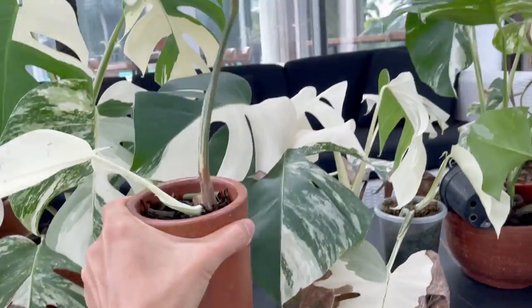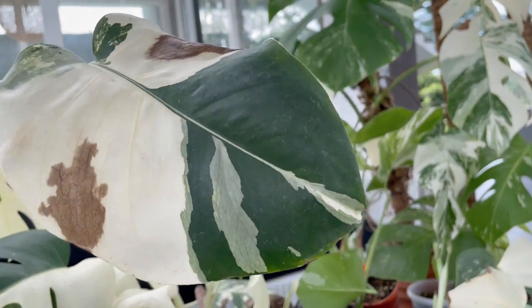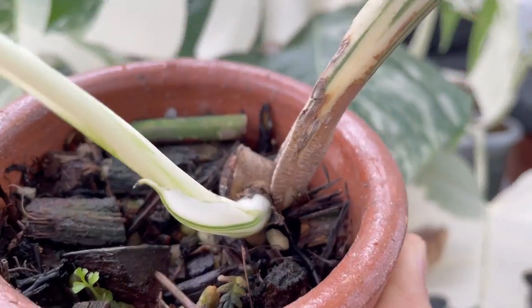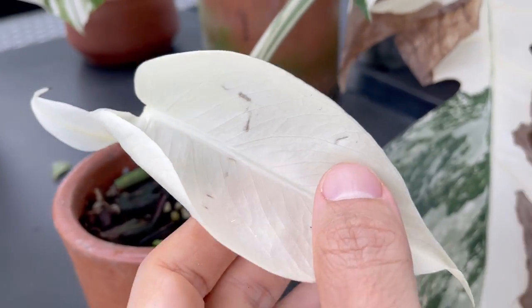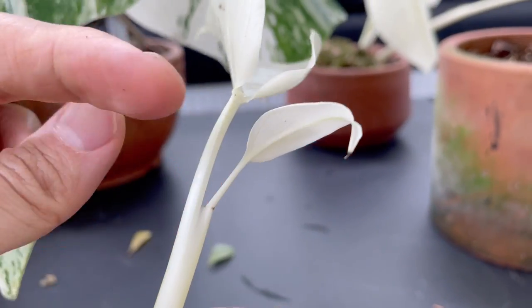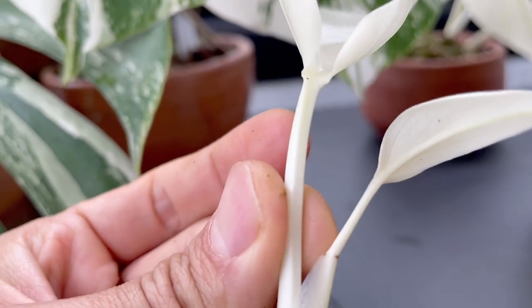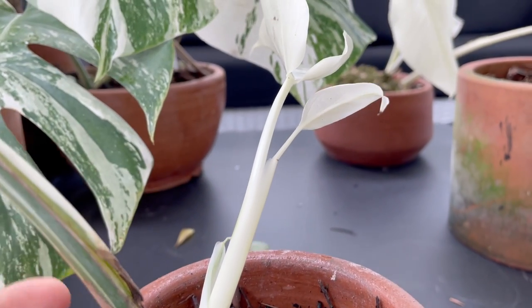Okay, so this pot right here, this is a problem child. So this leaf is actually doing okay. It put out a new leaf here, and it's already in potting mix, but the new leaf is all white. So what do I do? I looked at the back here, and okay, so this is the first leaf, this is the second leaf, and look at the back of the petiole. I don't see any green. This cutting may die off. I may have to throw this away.